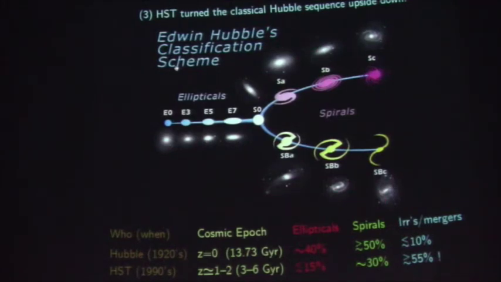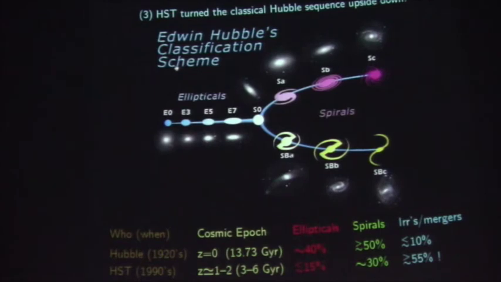And the important point here is that Mr. Hubble in the 1920s found that when the universe was at the current age, about 13.7 billion years old, he didn't know that back then, but basically what we call zero redshift means the universe has expanded to today's present size, you see 40% ellipticals, 50% spirals, maybe a bit more, and about 10% irregulars that he didn't even bother to plot here.